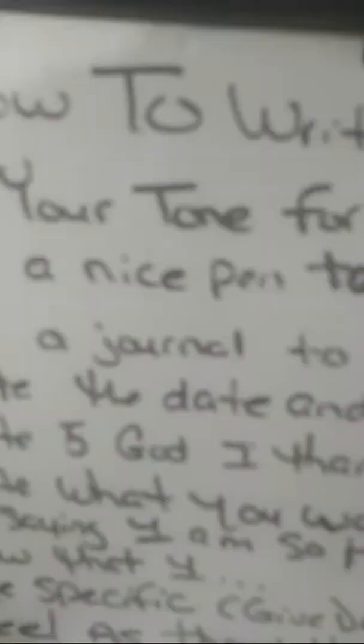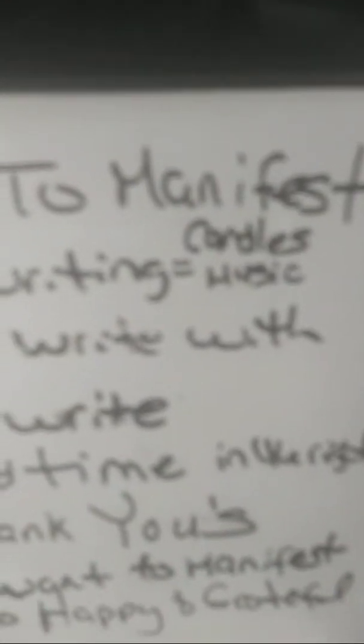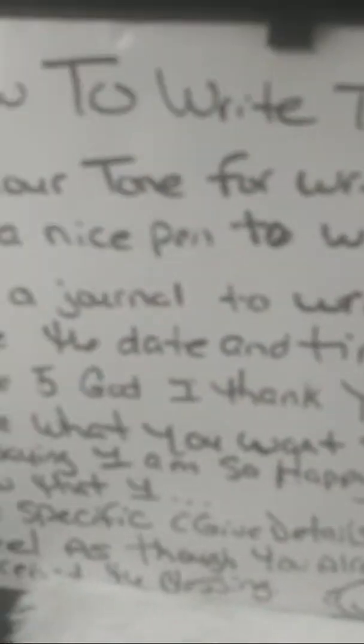All right. So set the tone for writing. When I set my tone for writing, I pretty much use candles, I use music, really nice, good, soft music, maybe a little bit of neo soul. I might put on some jazz music mixed with neo soul, anything that's going to set my vibe. Sometimes I use African or whatever, or I listen to a lot of instrumentals for writing. So you set your tone for whatever you want to do. Maybe you want to burn incense. Maybe, like I said, candles, really good smelling candles.